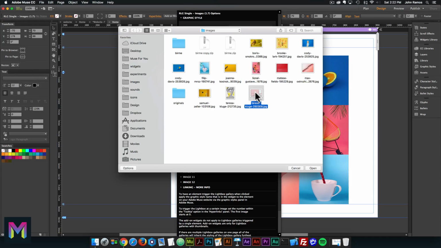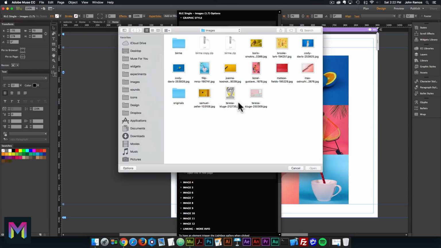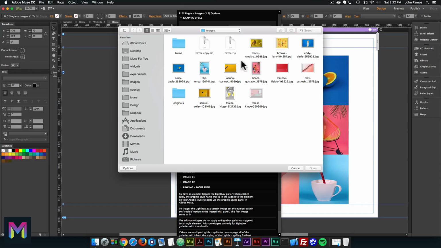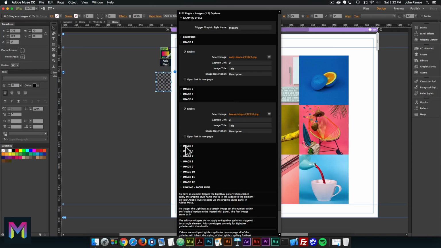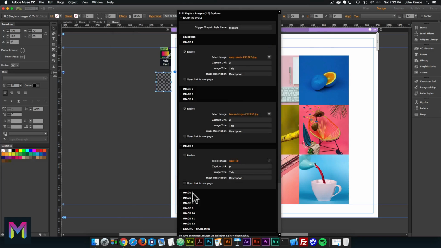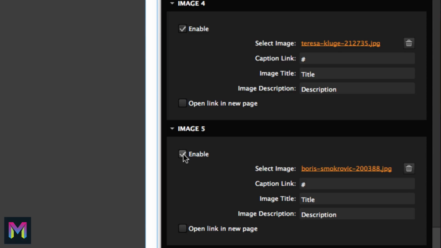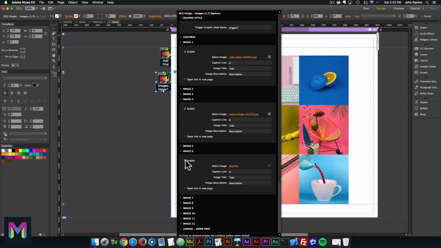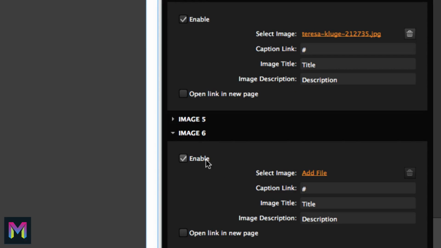So I'll add this image here, or is that the image? Yep, that's the image for that. And then we have this image here, and I have image 4. Image 4 is this one. Image 5 is, yep, this one here. And when you get to image 5, the first 4 images are enabled, so you want to make sure here that the enable option is checked to enable image 5. So initially image 1 through 4 is enabled, and for the rest of the images you'll have to click on this enable button to enable those images.